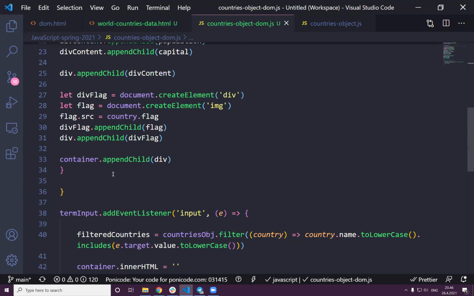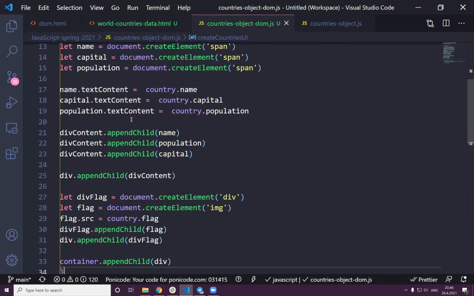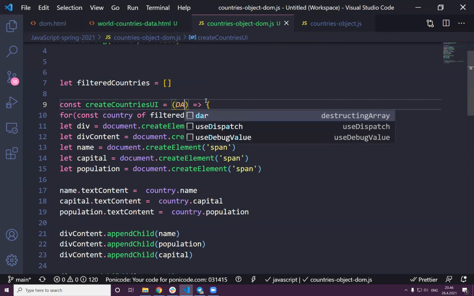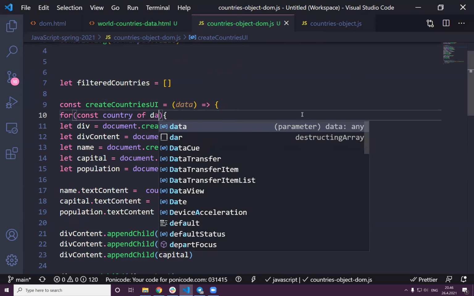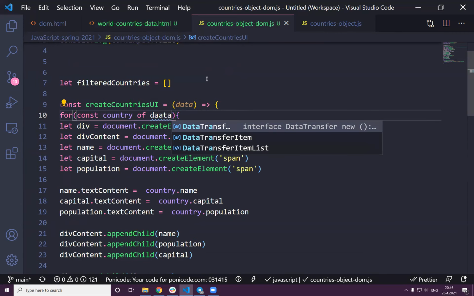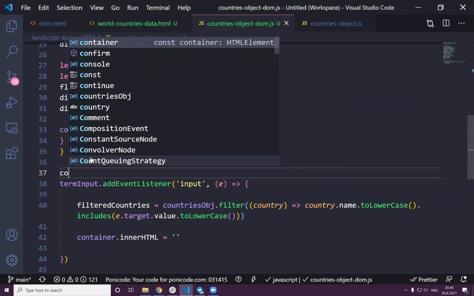So if I just call this function right away here, and let's give it also the data. Okay, nice. And the data should come from here. So data. When I'm calling it here outside, what was the countries object?